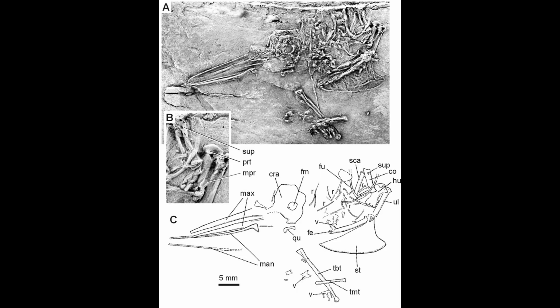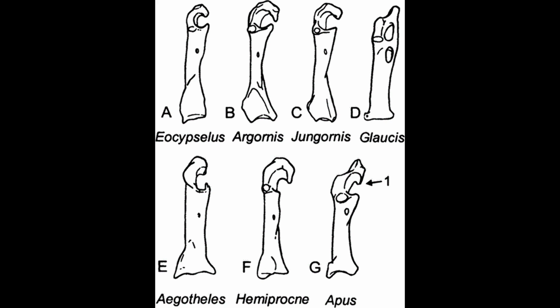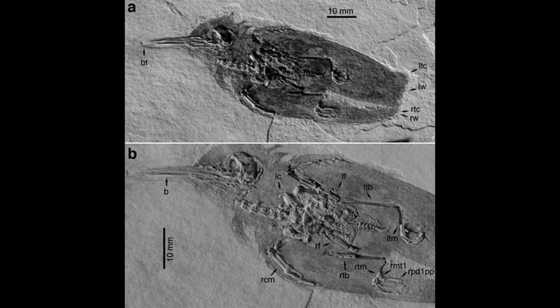From Russia, the early Oligocene bird Jungornis and the late Eocene Argornis both possess the modified elbow joint unique to hummingbirds, and Jungornis even has a humerus head that would have allowed for hovering flight. From the early Oligocene of France and Germany, the Eurotrochilus fossil possessed a body very similar in size and skeletal proportions to modern hummingbirds, though it falls slightly outside Trochilidae, indicating that nectarivory and hovering flight evolved before the Oligocene.